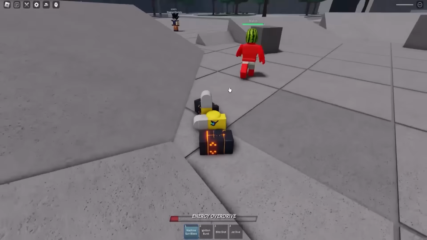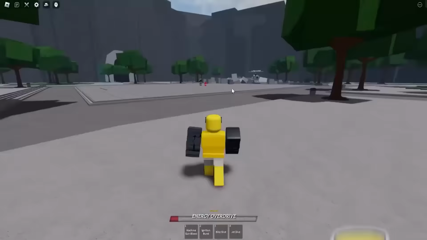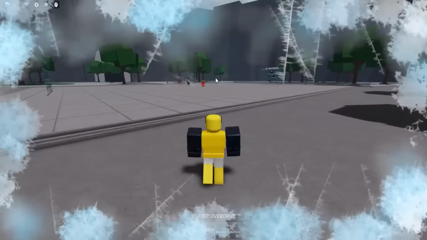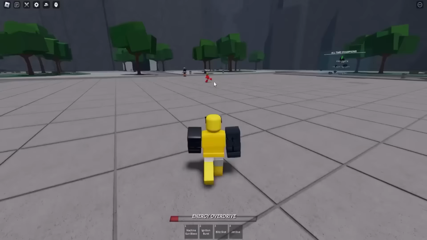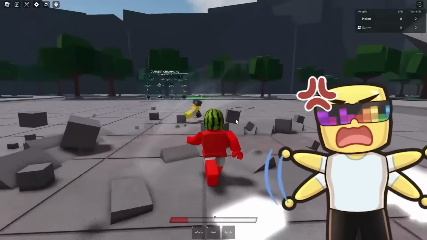Dude, was that your ultimate ability? No, that's just one of my normal abilities. How is that a normal ability? You froze me in time and did half of my health in one shot. I don't know. It just is. Just be how it be, you know? That is so unfair. Die. See ya, Sonny. What the heck? I can't even move against... You one-shot me. Oh, I'm so broken.